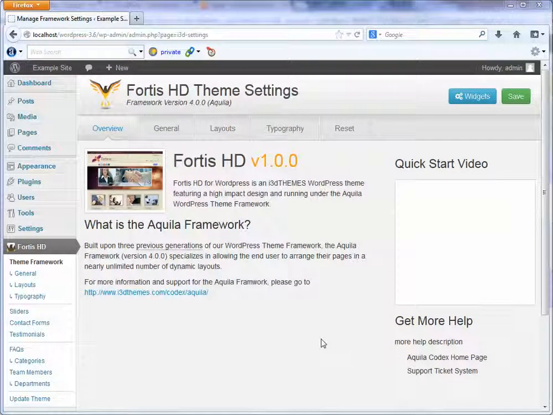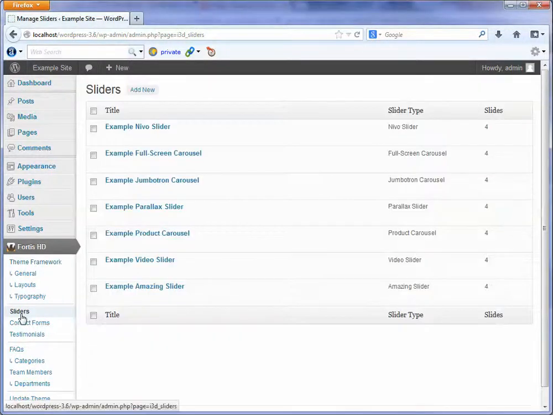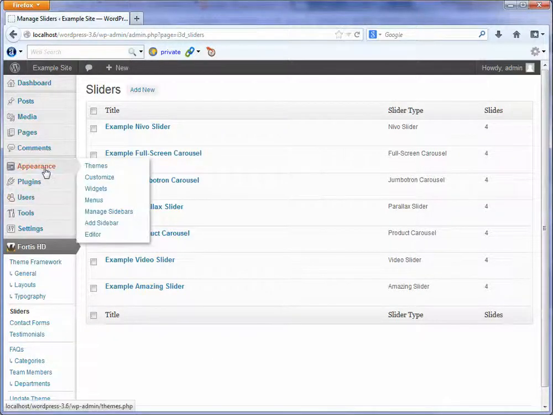Hello, in this tutorial I'm going to talk about sliders. Now sliders are also considered image rotators, and you get there by clicking on the sliders option on the left hand menu here. When you set up your WordPress theme for the first time, we're going to create a bunch of examples, and in each one of them there will be 4 images, and they'll basically be all the same.